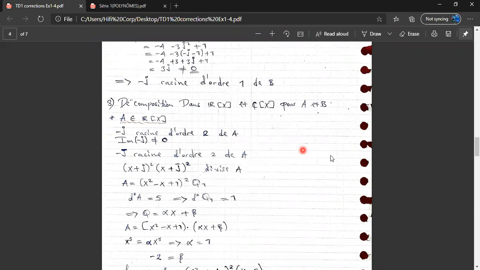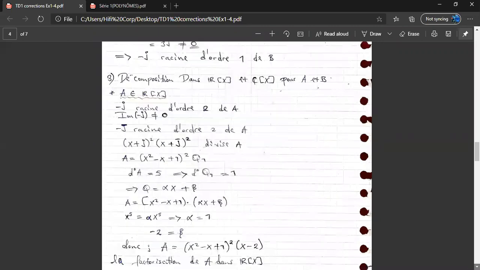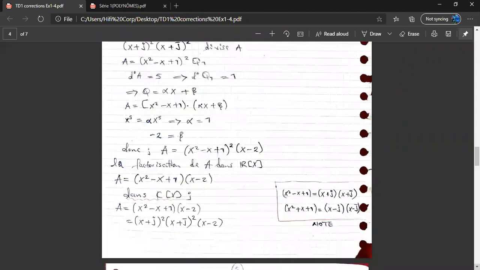We have this equation when we are doing the racine of a polynomial. So it's x minus R. What is our R here? Our racine was -j, so the -j will cancel with the negative in x minus R. So it will be x plus j and x plus j bar, and they've got order 2. So you just put order 2, and these x plus j and x plus j bar, its identity is x squared minus x plus 1. That is its identity in real numbers. Its identity in complex numbers is just this.